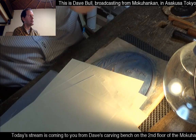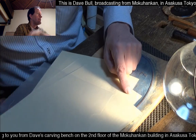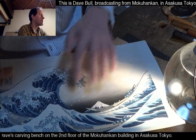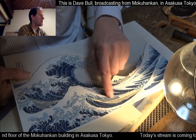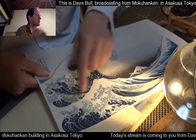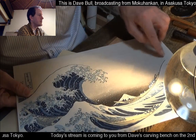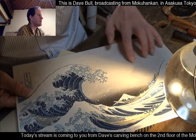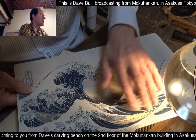Then how much am I counting now? That's 1, 2, 3. The fourth block will be the light gray of the sky, and it will also have toned areas on the boat, the reed mats and the sub area of the boat. You need a two-tone feeling to those boats. So the gray of the sky will start up here. It'll be a carved gradation at the top. It'll come down below there and touch the boats.